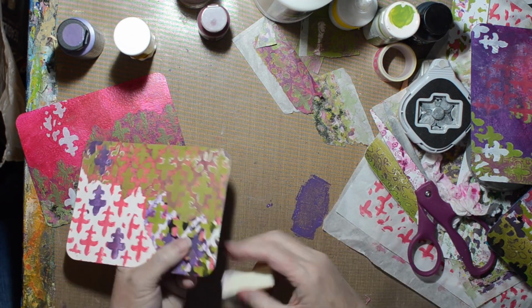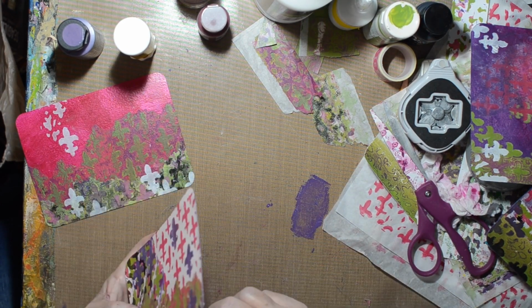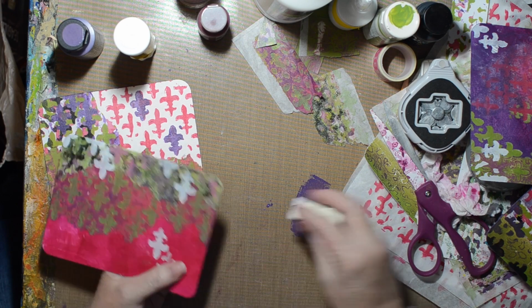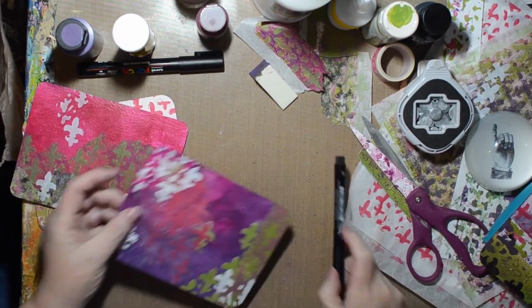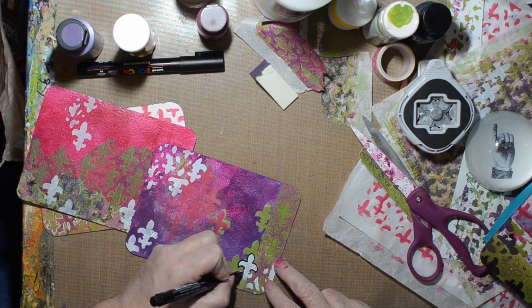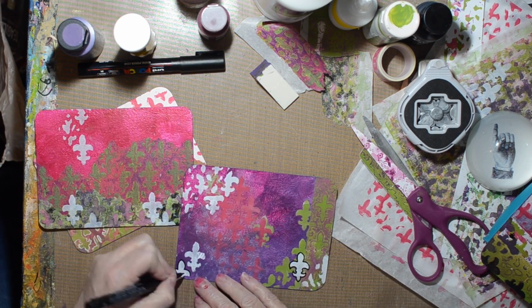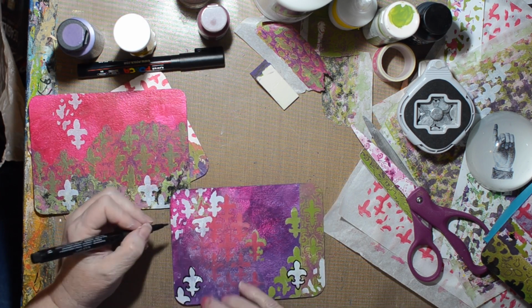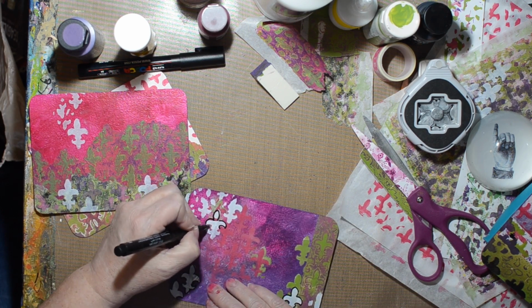And I don't know if I really do a flip through of these. Oh, there is one more thing I do. I'm going to take a black pen. I think it's a Faber-Castell pen in black, and then my white pen, and outline some of the fleur-de-lis just to give them that little extra something something. Just because they don't really have a focal point, and I felt like something needed to be pulled forward. And I felt like something needed to be up in that corner.